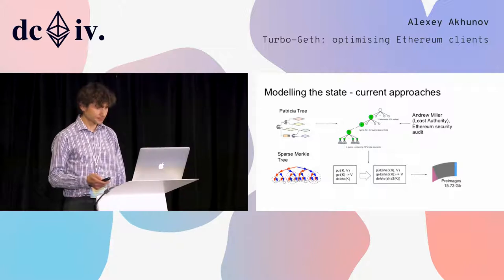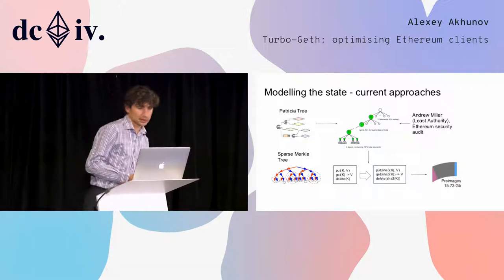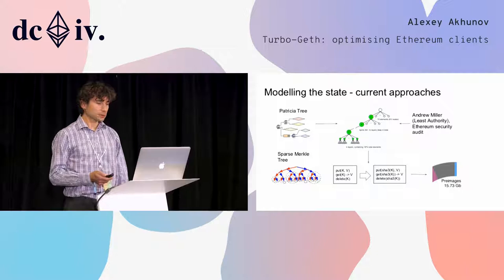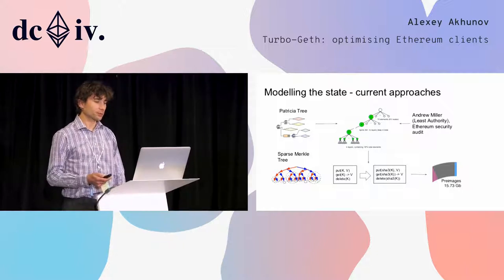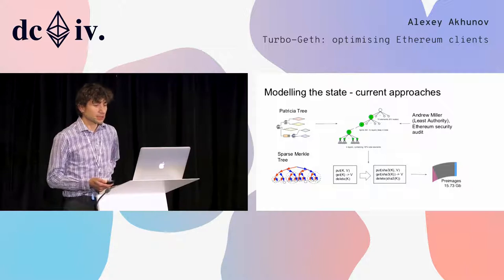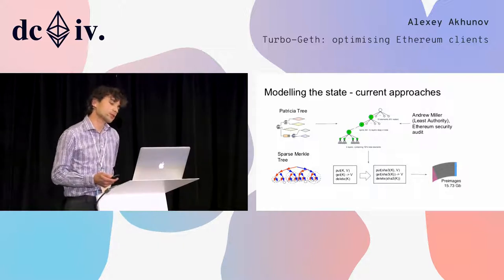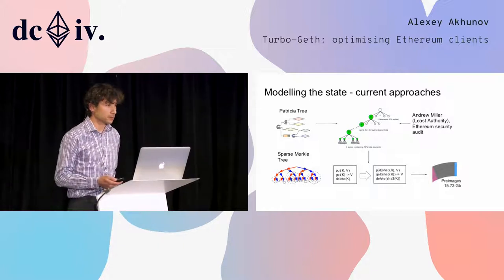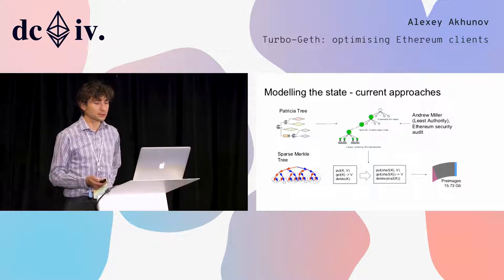So let's get into the details of that. As you know, as I told you before, Ethereum currently uses a Patricia tree for merkleization, but before inserting anything in the Patricia tree, it also applies the hash function to the key. So the keys are not just inserted as they are.